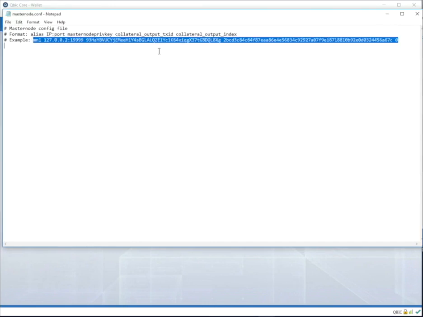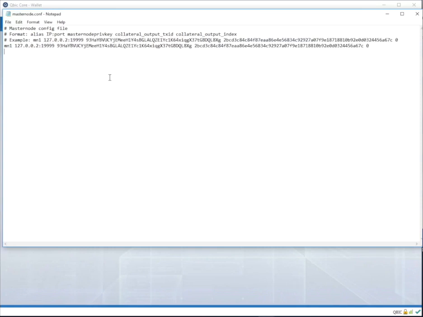We can just copy this example and basically copy and paste that and change the values, right? So the first thing it's asking me here is the alias of the Masternode. We named that MN1 when we created the address, so I'm gonna keep that MN1.